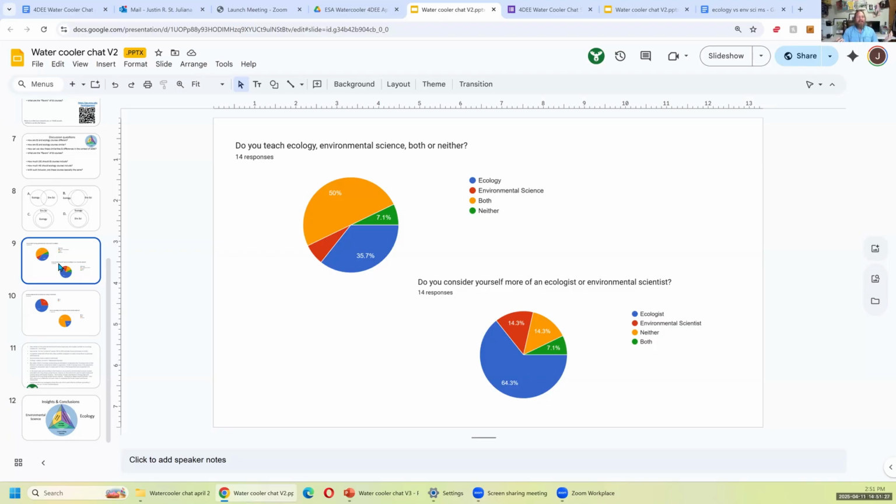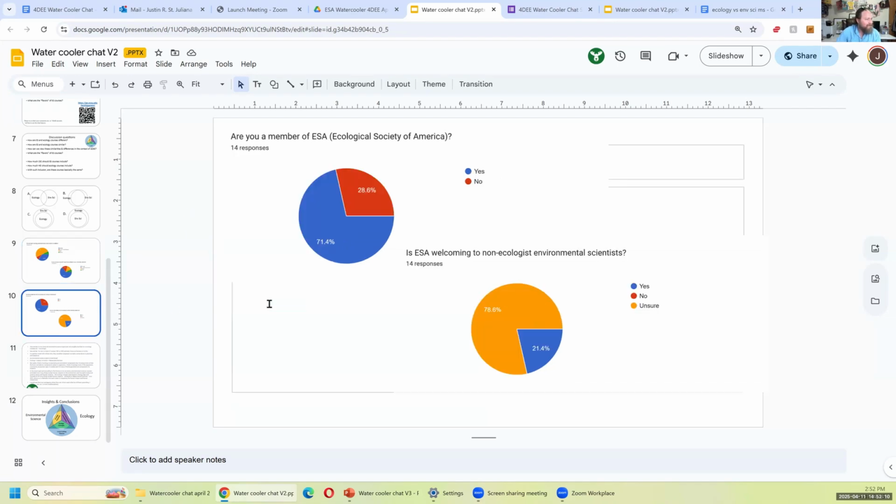And oftentimes we as a society are talking about teaching 4DEE in the context of ecology. But if we have so many members who are teaching environmental science as part of their profession, maybe there needs to be more room to talk about environmental science education, and particularly environmental science education in the context of the society and 4DEE. And again, this is just based on my conversations with people, but you go to a teaching workshop or talk and you're sitting next to people, you're going to find somebody that's teaching environmental science for sure.